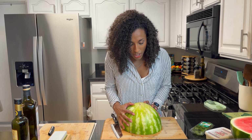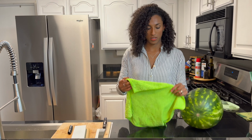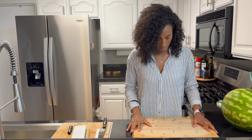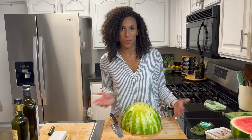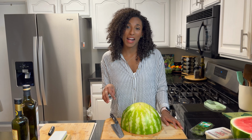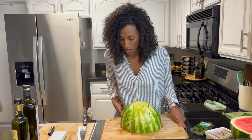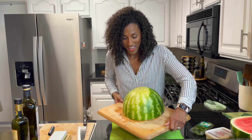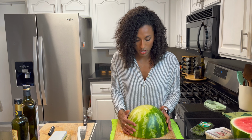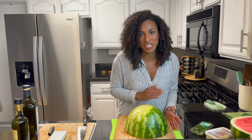Okay, another tip that I use is underneath your cutting board, get a cloth. It could be a clean cloth, a hand towel, get it damp, and then put it underneath your cutting board. When you do this, your cutting board won't wiggle around, and that increases safety because it's decreasing the chance that you will accidentally slip and cut yourself. So now you can pick up your cutting board with your heavy watermelon and turn it in the other direction. And we're going to do another round of cuts into a checkerboard style pattern.